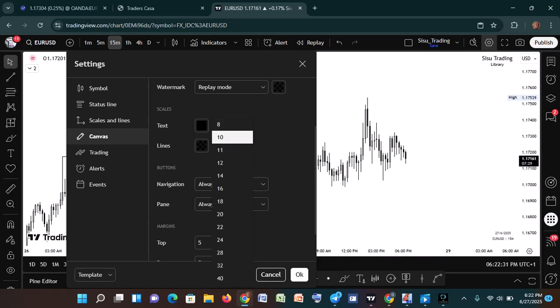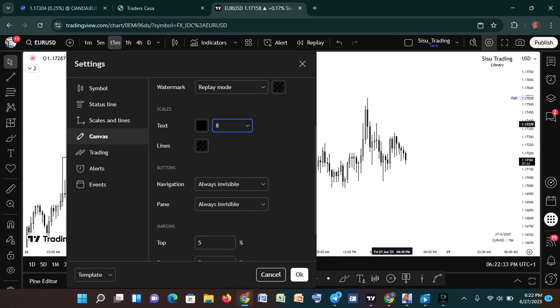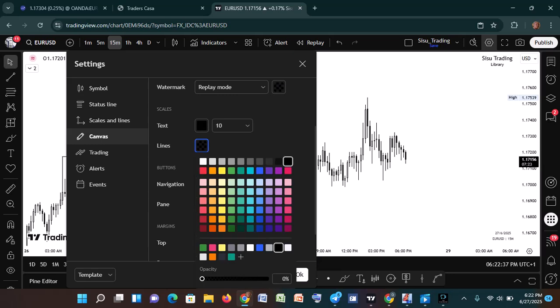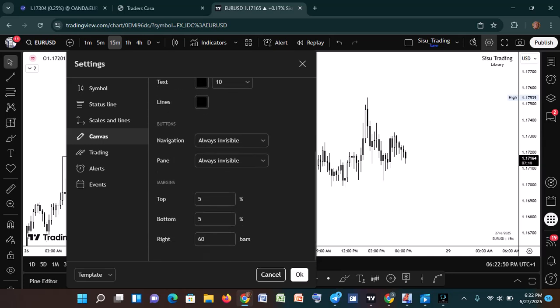I'm using 10, and you can put yours as 5. I mean 8 is going to show, whichever you like. You have your lines and everything, right? So this is the line that separates your chart from this thing here. So you can hide your line, and the button, if you want it to be visible.